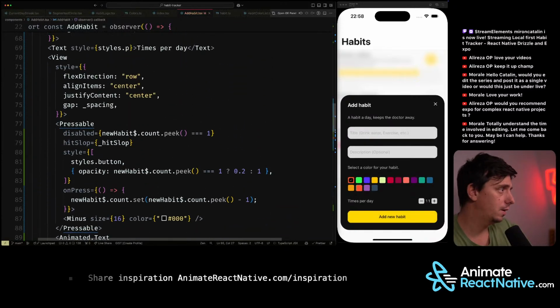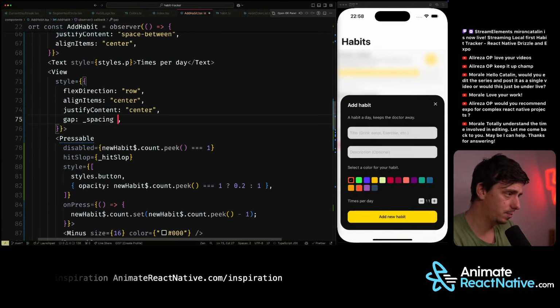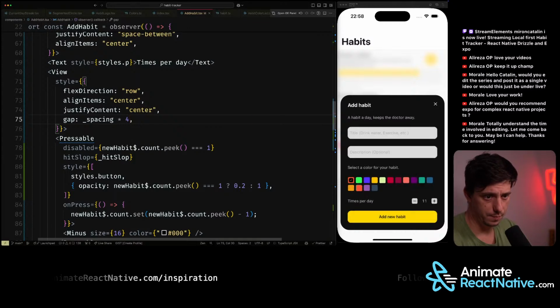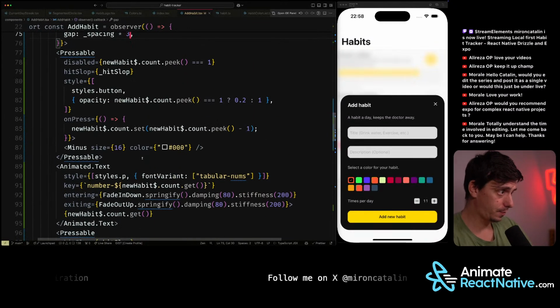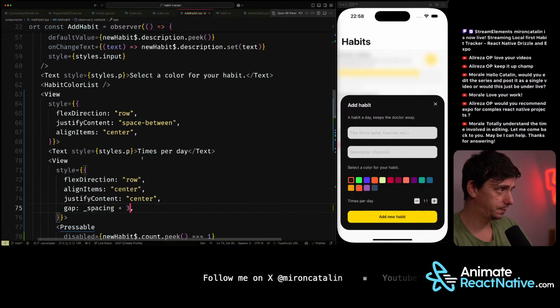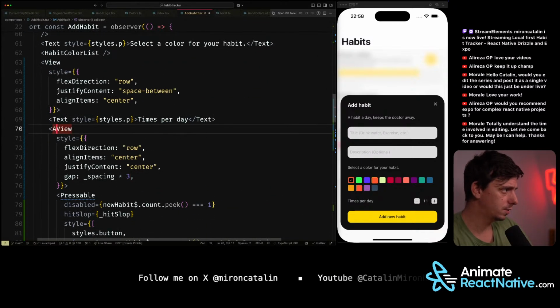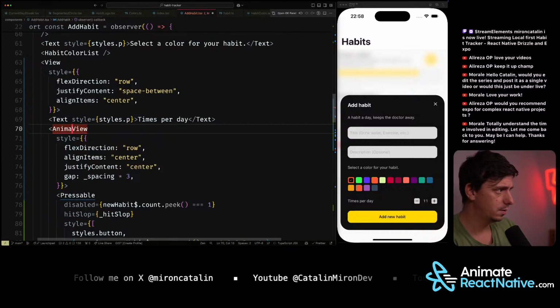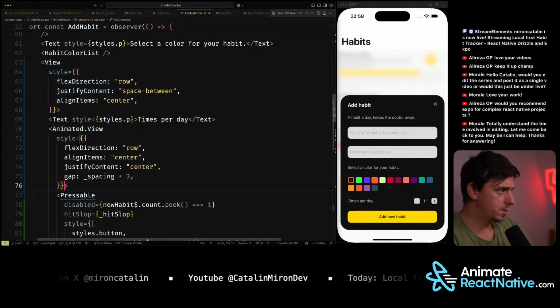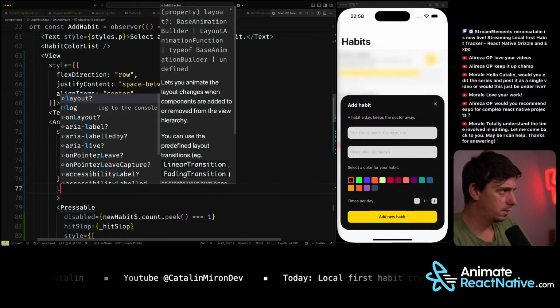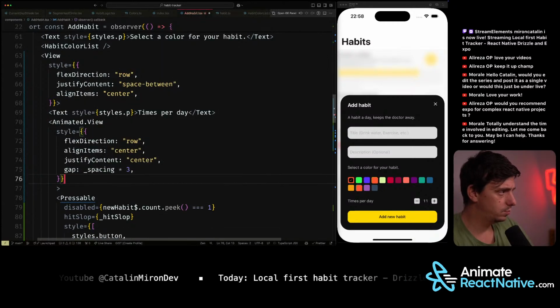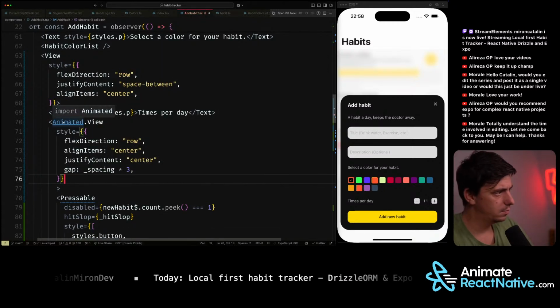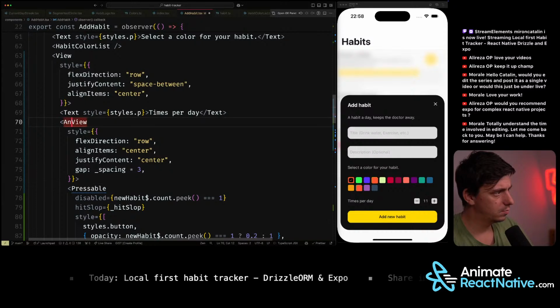Okay, and I'll add here again the gap, multiplied maybe by 4 is too much, by 3, and I'll convert this to be an animated view. Do I need it? Nah, it's okay.